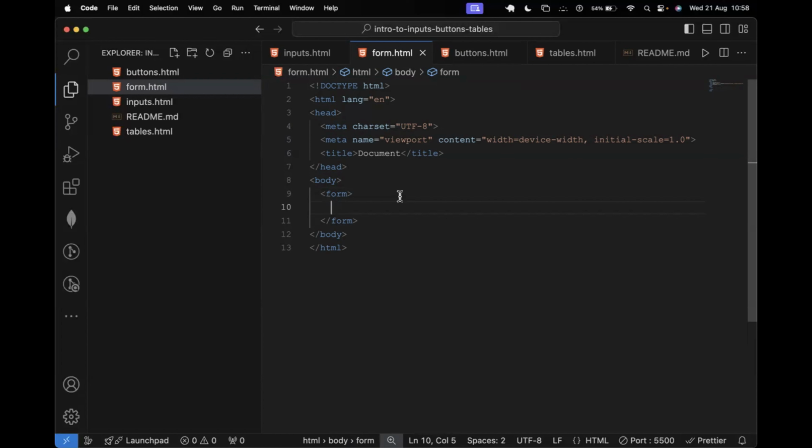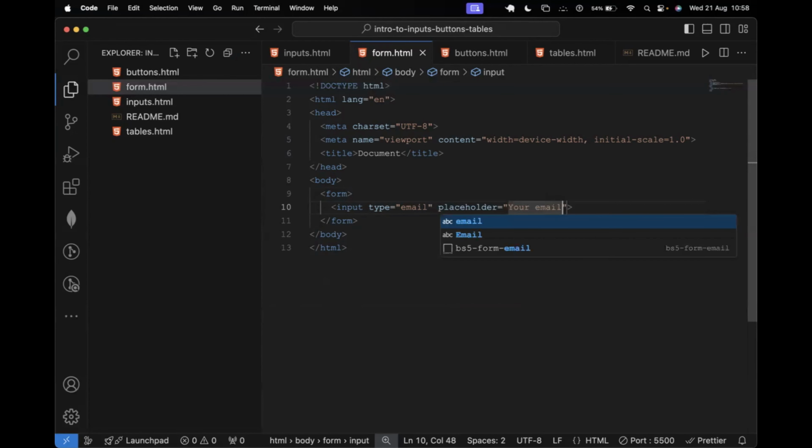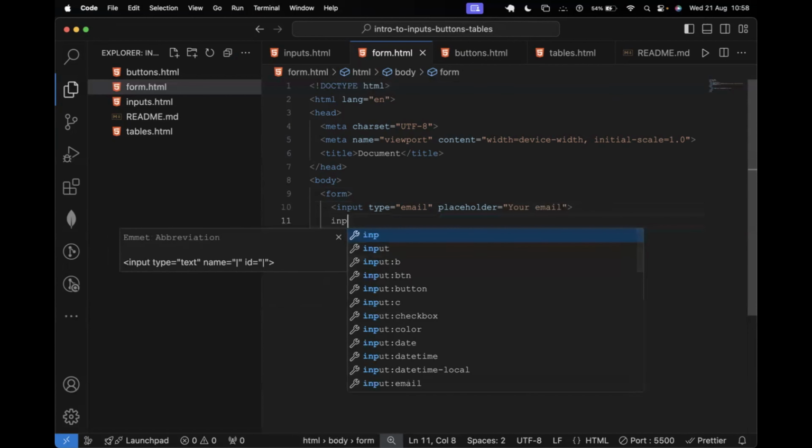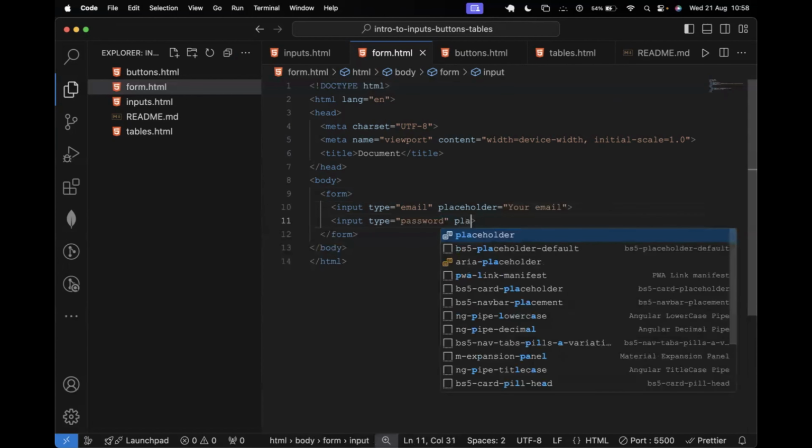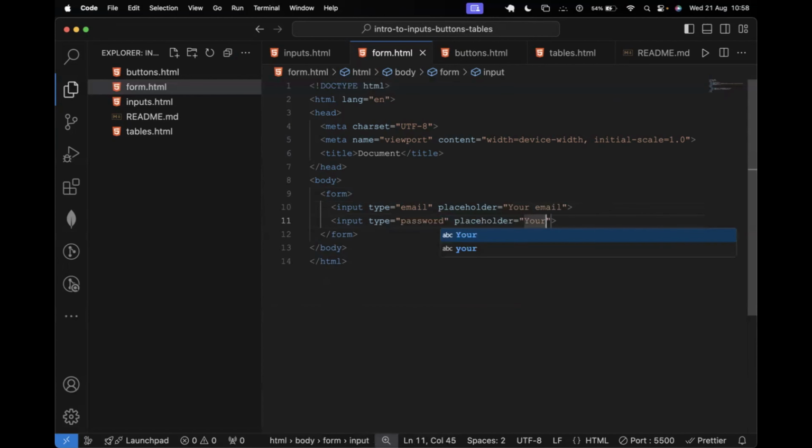So I want my form to have an input of type email, right? And then I want it to also have a placeholder of your email. You can do the same. And I'll have also another input with type password, and I want to have a placeholder of your password.